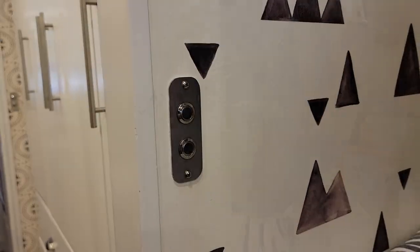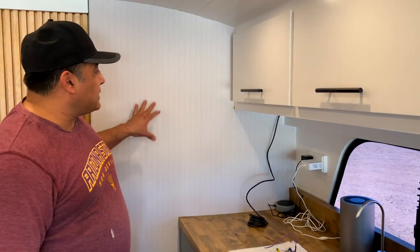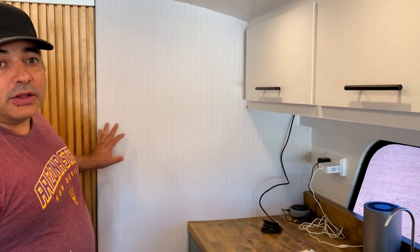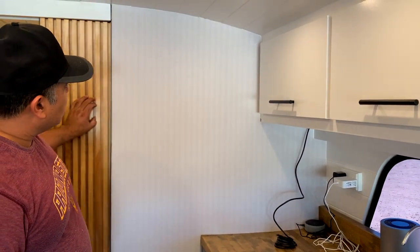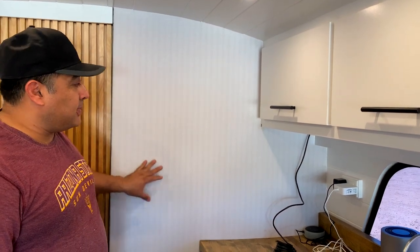All right, so we've mounted the switch panels up front. We've mounted them in the kids' bedroom, and we've also mounted them in the bathroom. So our last set of switches is for the kitchen area, and we wanted it to go on this wall. So the problem we had is this wall is also our pocket door. So the pocket door slides in behind there, and so we don't really have access to run wires and things behind this wall. This wall is also, we wanted it to be strong because the cabinets are kind of attached to it, so we didn't want to channel out anything into this wall.